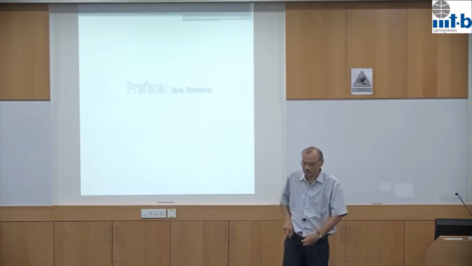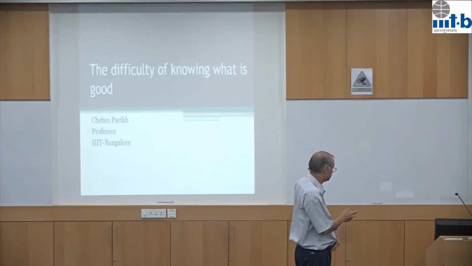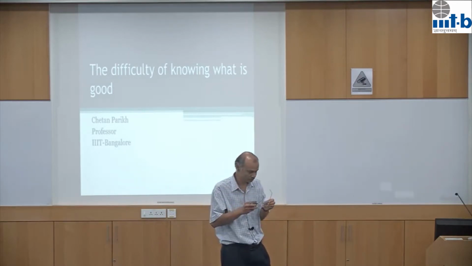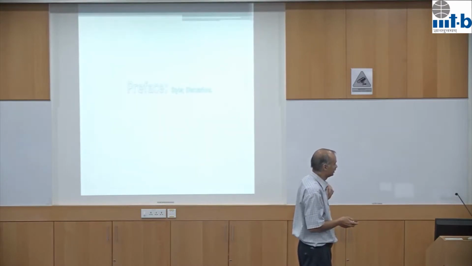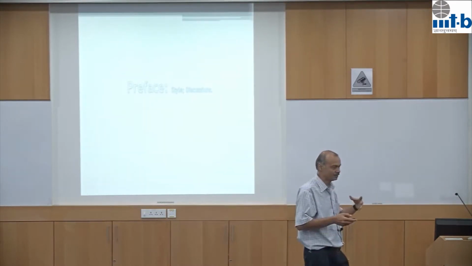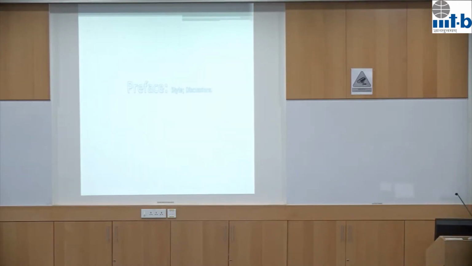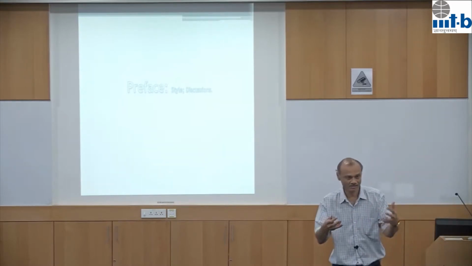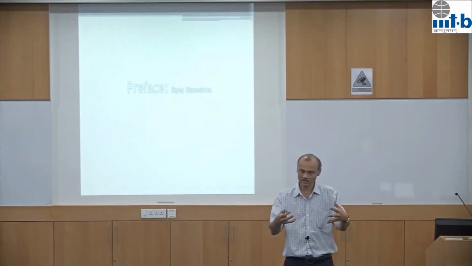So before I start, I want to do a little preface. This is our topic, the difficulty of knowing what is good or what is right in the modern world, I should say. Circuits are easy to project, and one points at a circuit and talks about a circuit. How does one project ideas? I don't have circuits anymore. So how do I present a topic like this?